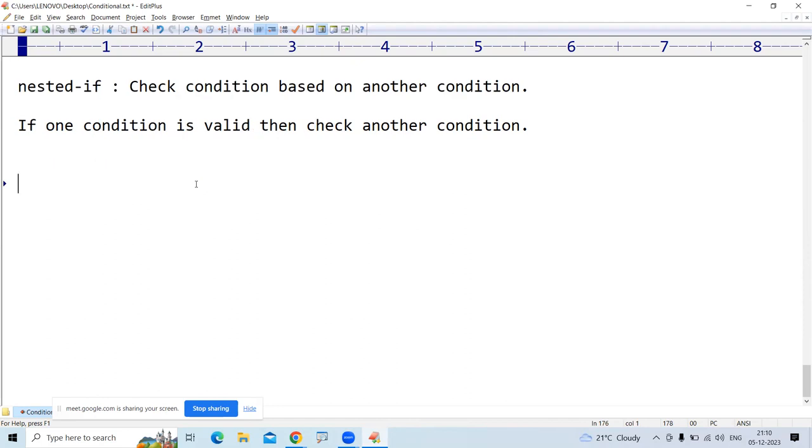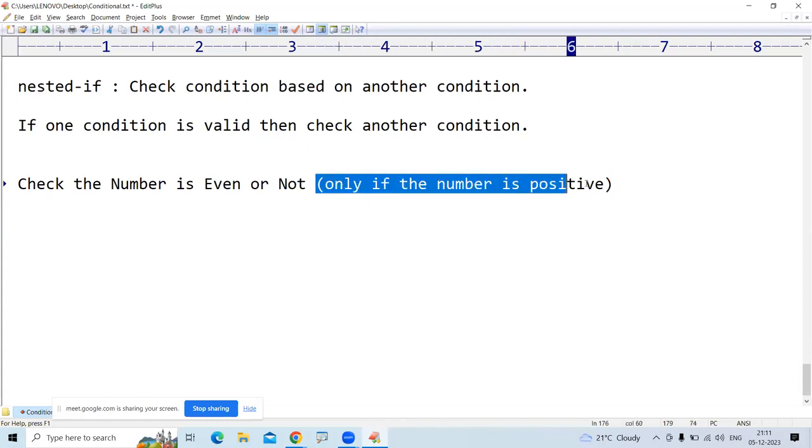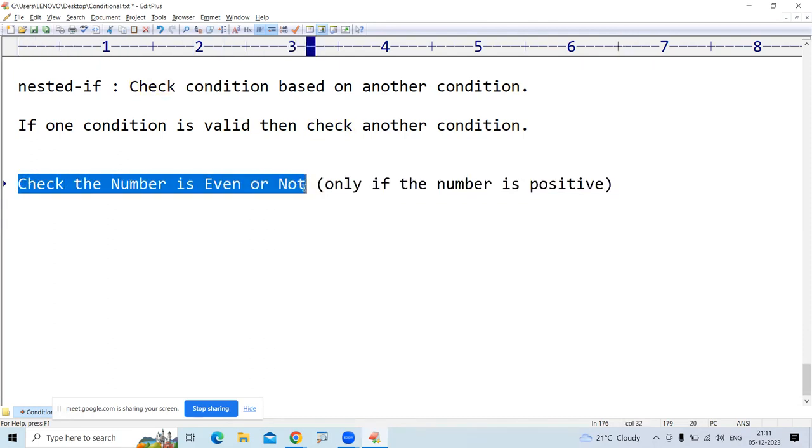Simple example. The question is, check whether the number is even or not, only if the number is a positive number. If this condition is valid, then only check this condition.